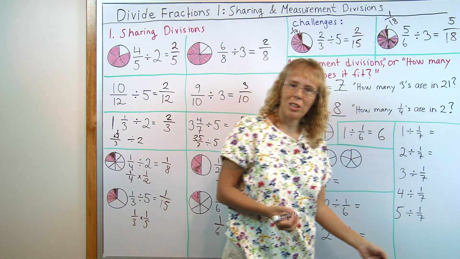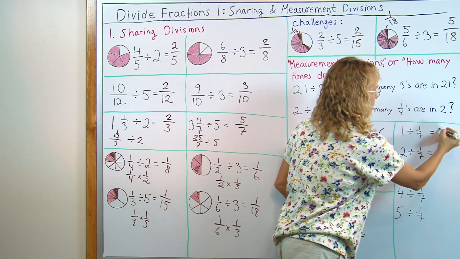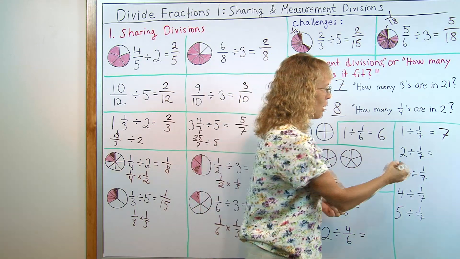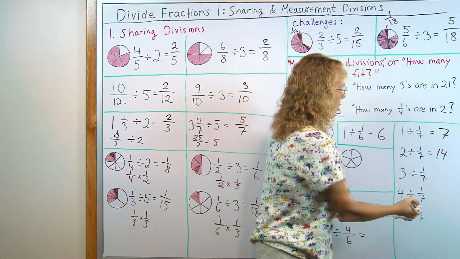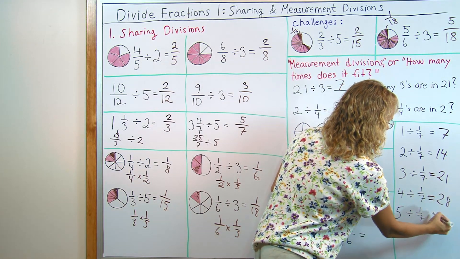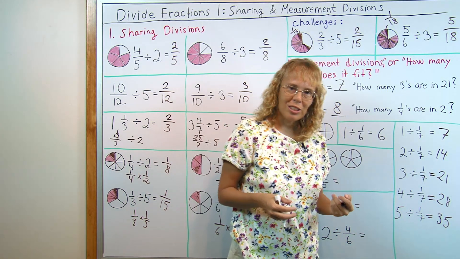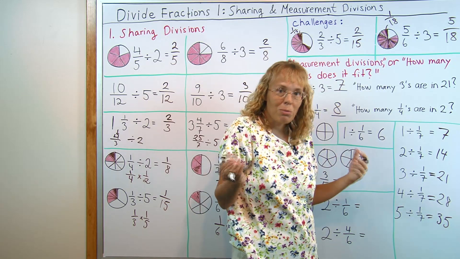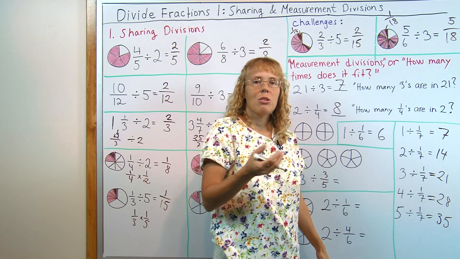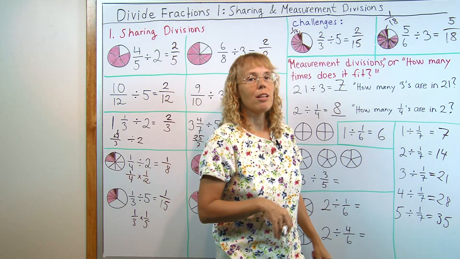And here, I made a pattern using those kind of divisions. How many sevenths fit into one? One whole? Well, seven, of course. Well, how about how many sevenths would fit into two whole pies? It's, of course, double as much. Fourteen. And then we get, basically, the multiplication table or the skip counting pattern here. And students will surely notice that these are like multiplication problems. It's like two times seven, three times seven, four times seven. And that is truly the case, because each division can be changed into multiplication by the reciprocal.